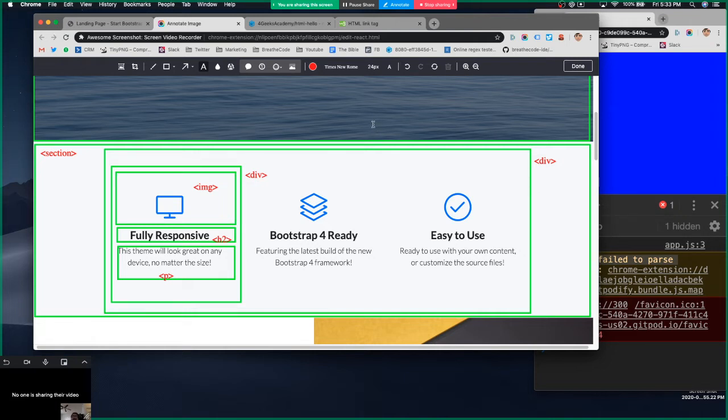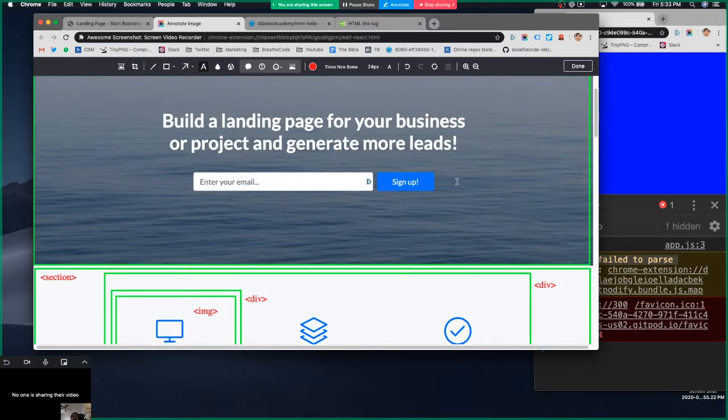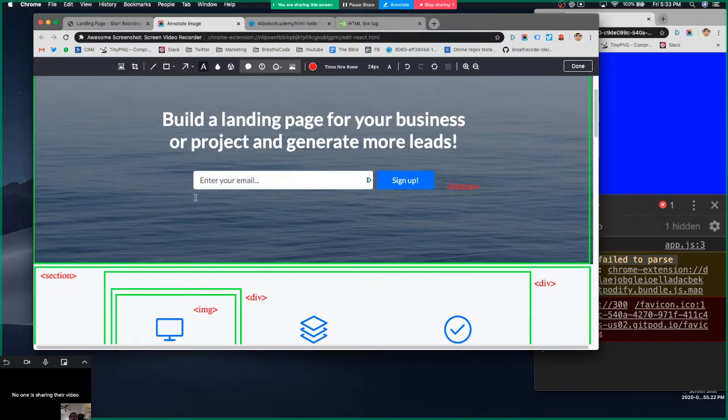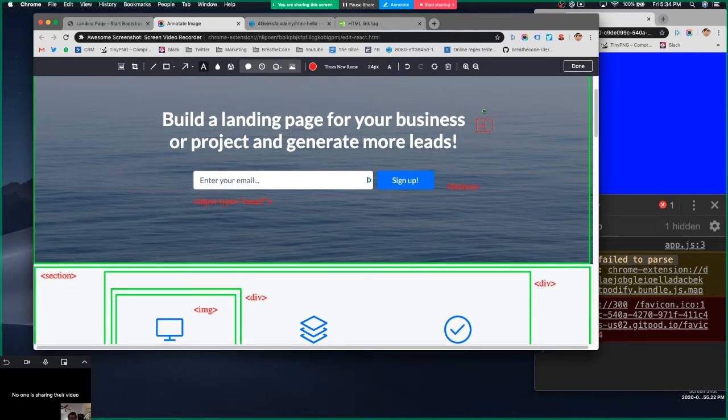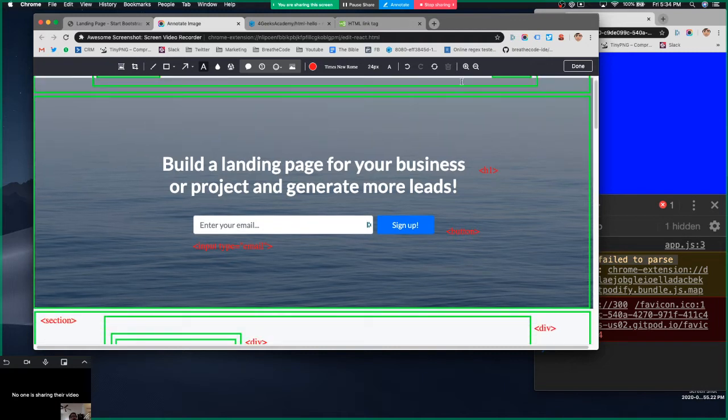So that's basically the strategy for this section. Then for this one, we have a button here, of course, button. This could be any input, an input. If you're asking for the mail, you put input type email. If you're asking for the phone, you put input type phone. But if you don't know, you just put input type text. It's the same. This is my H1. You see how you have only one H1 per page for search engine optimization purposes.